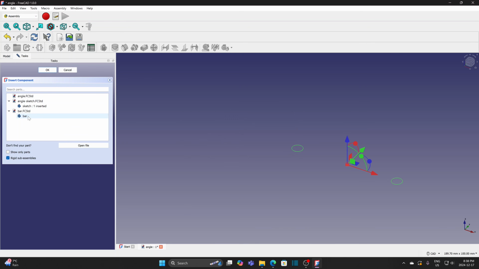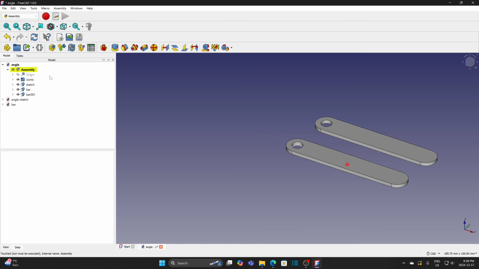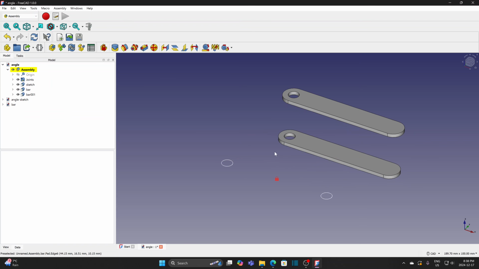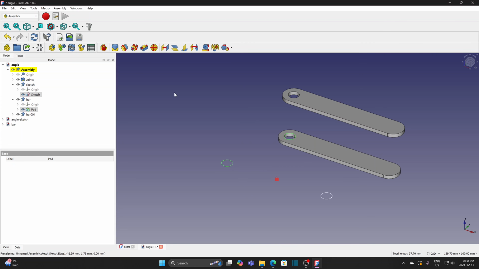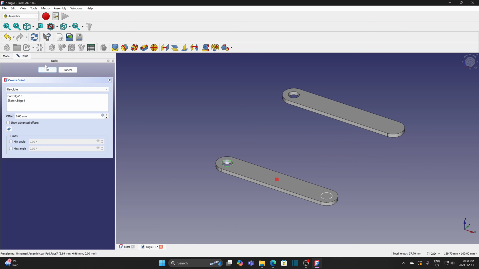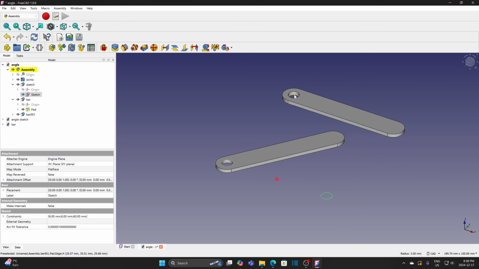Insert the bar twice. Select the circle at the sketch and the top circle at the bar. Create revolute joint. Select the circle at the sketch and the bottom circle at the bar.